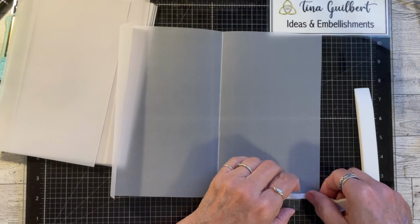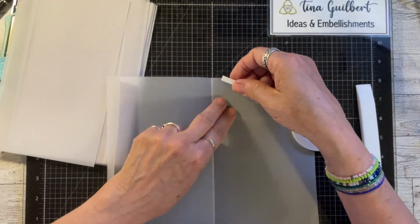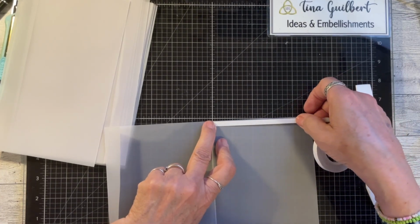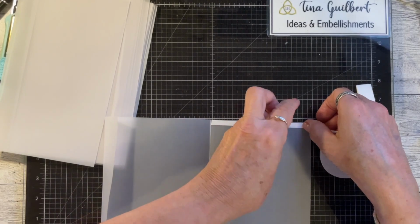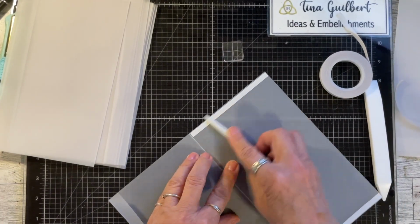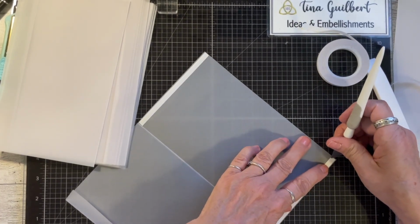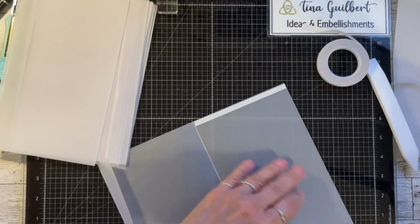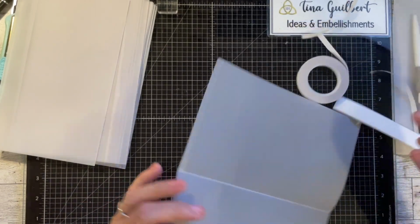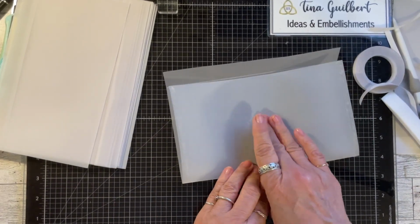Another lady I know uses one of these. She uses a little acrylic block to cut the tape, and that works really good. Also, it makes it nice and even. So I'm just going to keep on keeping on. Put it in the middle.